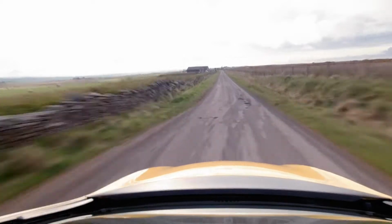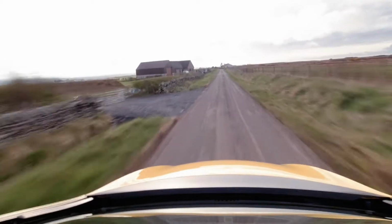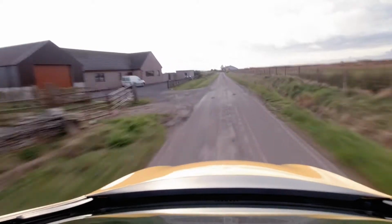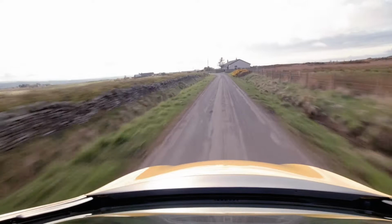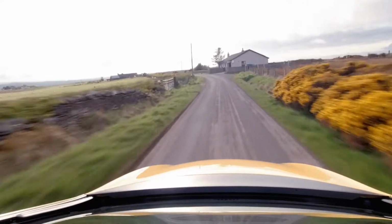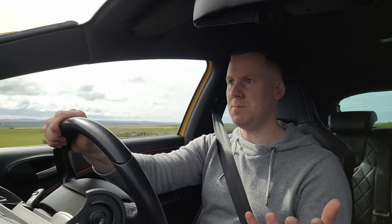And for the money that you're paying on these tuning boxes, like between 250 to 400 quid for a tuning box, it's quite a lot of money to spend on a very small increase in power. So obviously a remap costs between 300 and 400 quid as well, so you're probably better off going for a remap. The only benefit I really see with tuning boxes is they're plug and play, so plug it on, get your wee boost in power, and then if you need to return the car to a garage, maybe it's on PCP or a lease deal, you can unplug it and it's completely back to standard, easy as that.